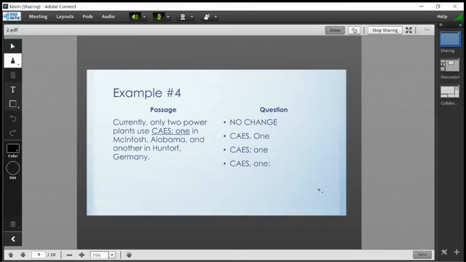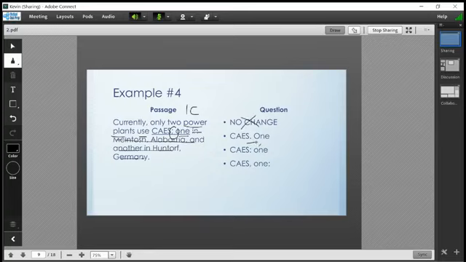Let's look at our next example. So currently only 2 power plants use case. Okay, so again, I have my semicolon, and I want to be looking for my nouns, pronouns, verbs. So I have power plants, which would be the noun. Use is going to be the verb. Okay, and I have a semicolon. That should be good. So I have my independent clause, so I just need to be looking for another independent clause after. So let's make sure that I have that. I have one, that would be my noun, and then do I have a verb to go along with it? And I do not. Okay, all this is technically a prepositional phrase, which I could get rid of in the sentence. I do not have a verb that goes along with the word one. So that's going to make that semicolon incorrect.